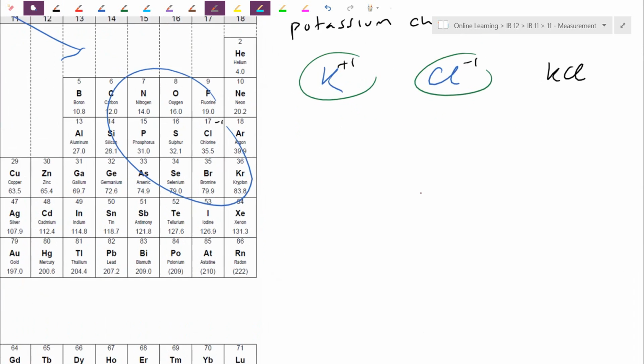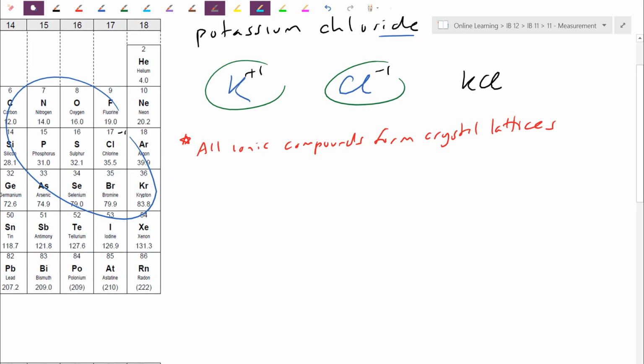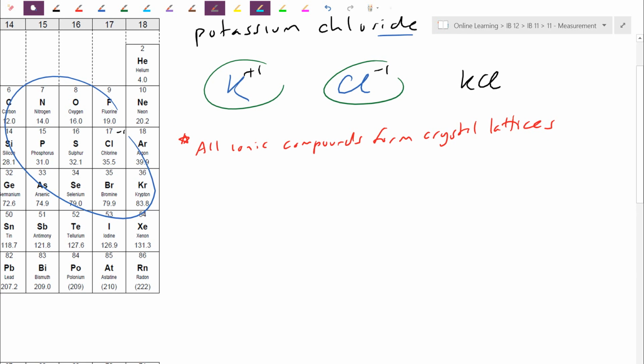However, just a little bit more detail for this ionic compound, I want you to make this note here. All ionic compounds form what are called crystal lattices, or just lattices for short. So what is a lattice? A lattice is actually a structure that is a repeating positive and negative structure. So although I wrote my compound, I worked out the charges, +1, -1, they cancel out, KCl. In fact, sometimes they're actually greedy.